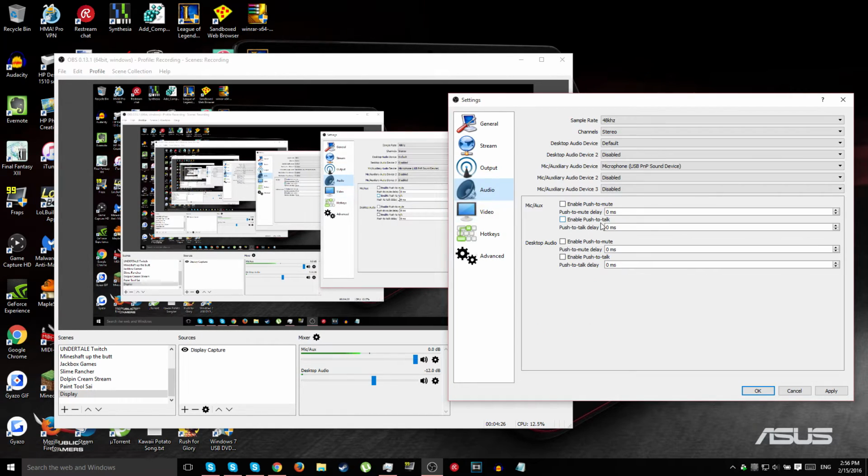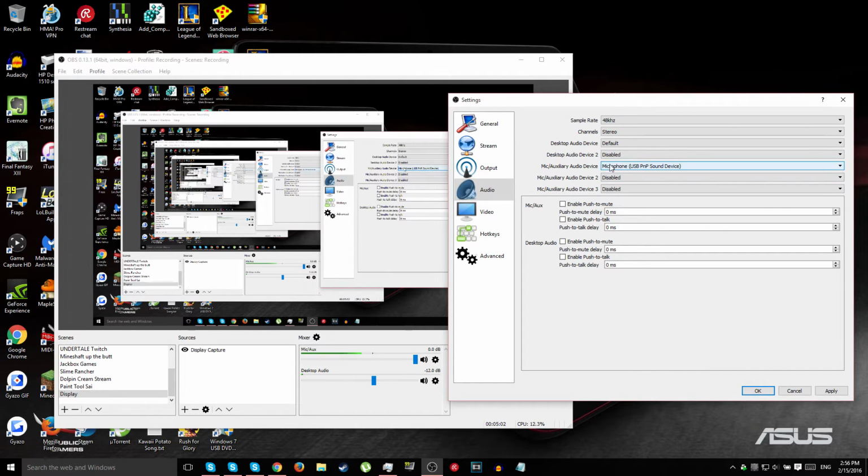Next you want to go over to your audio and you want to make sure you know what your desktop device is, and if you have a second one, have it enabled, but I personally have it disabled. Next, have your microphone. This will actually be important because sometimes you put it at default. Use the microphone that you're using, which for me is the USB PNP sound device, which is really good.